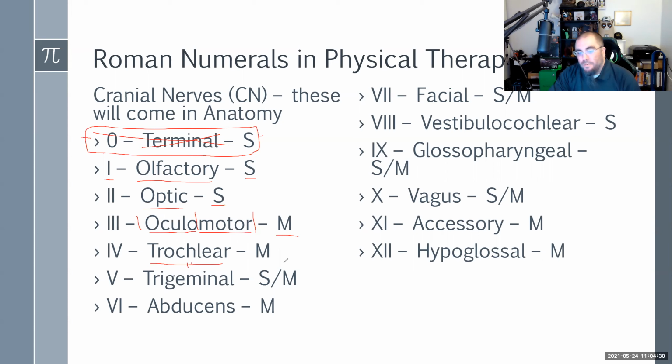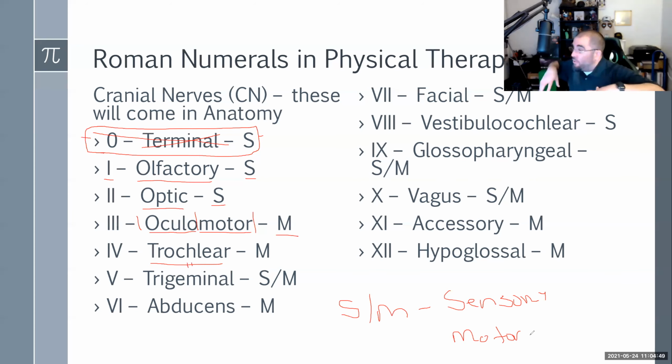CN 3. Trochlear. So trochlear means to pull to one side. SM stands for sensory or motor. And again, this will hit a lot more in anatomy, but I'm just giving you a preview now. Meaning, is the nerve receiving data, or is it making something move, or is it doing both? Like when we get down to the facial nerve or the trigeminal, it has both a sensory and a motor component. So it allows things to move. So trochlear allows your eye to pull mainly towards the inside. And we'll cover that in anatomy a lot more. But trochlear is named for the way the nerve is shaped and the muscles it affects. It's a motor nerve.